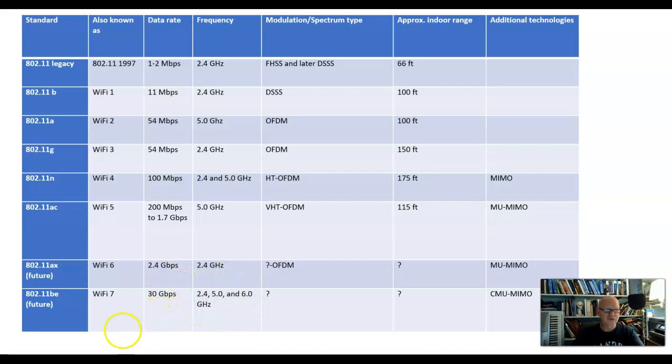It will begin to use for the first time this 6.0 gigahertz range, which the FCC is now opening up some of for unlicensed use, mainly in order to accommodate 5G cellular, but it will also allow some Wi-Fi. And by the way, a lot of the other types of radios will be banned from using it so that it keeps the traffic lower, and that should help. And it's supposed to use something called CMU MIMO. Again, we don't know very much about BE, and we barely know enough about AX.